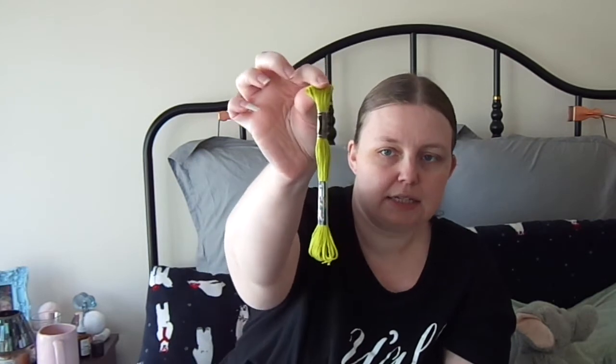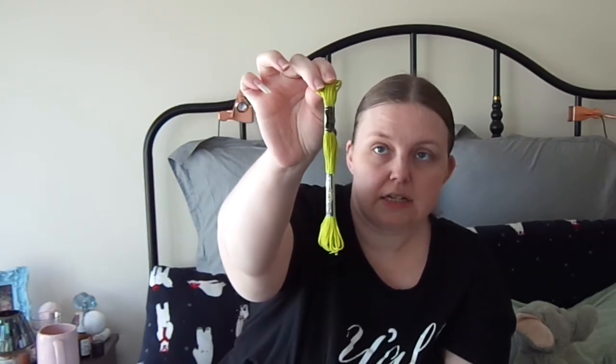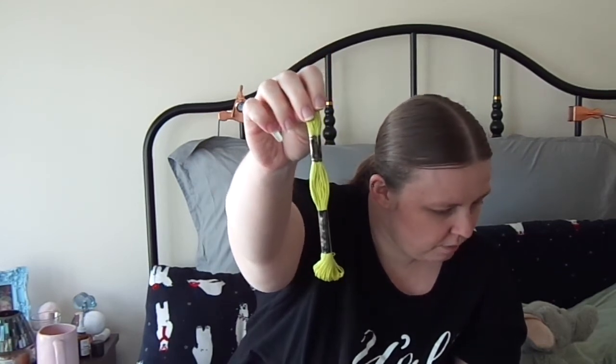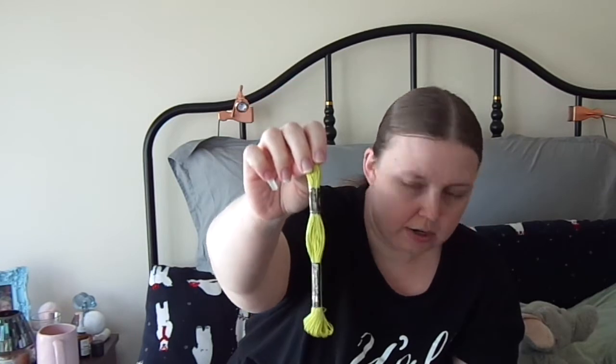I've got this very bright sort of limey colored green almost. This one is in color 166. That is for the Halloween pattern. Another sort of paler limey colored green in color 3819. And this one is for the dinosaur pattern.